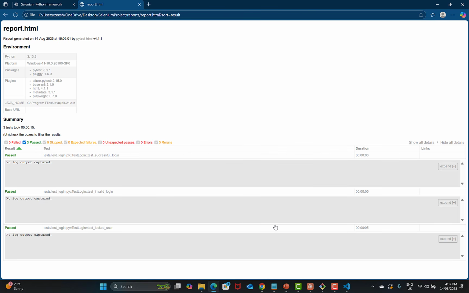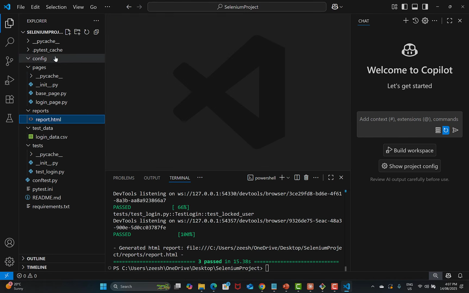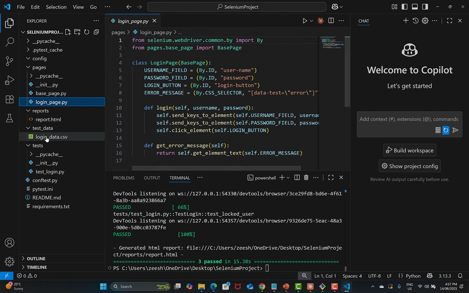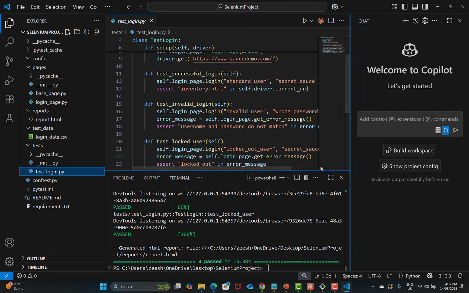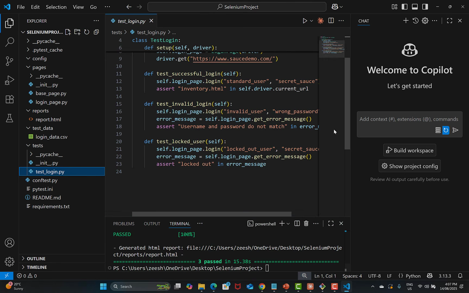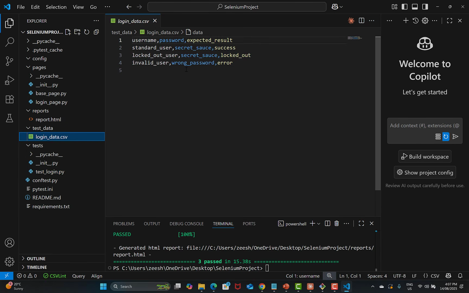Now let's do some tricks around the code, and mainly we want to see how the failures work, whether they are working fine or not. So let's go back here. Though we have GitHub Copilot over here, I will simply go to my test file, scroll down, and go to my test login file.